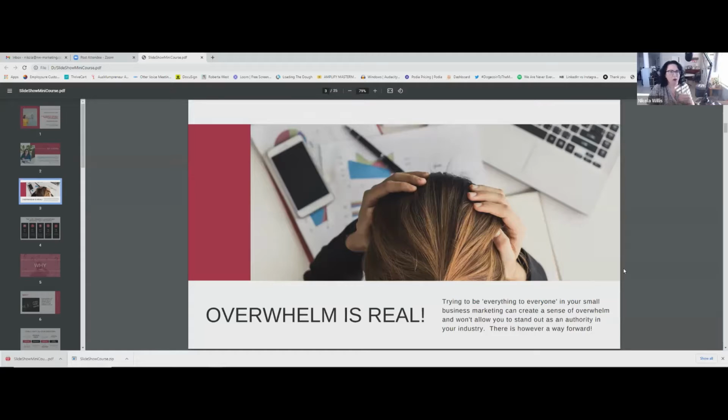And that sense of overwhelm can paralyze you and it won't allow you to level up because you will be constantly comparing yourself with others. You'll be constantly looking at things you're doing and, oh, well, they're doing this, maybe I should do that. Or they're doing this, maybe I'm doing it wrong. No, you need to be authentic to what it is you do and what authority you are, the leader in your industry. What is it that you do that you can own and that lights you up? That's what we're here for today.